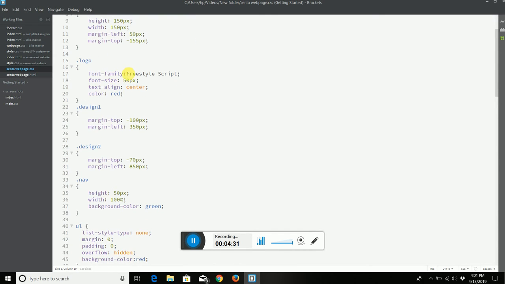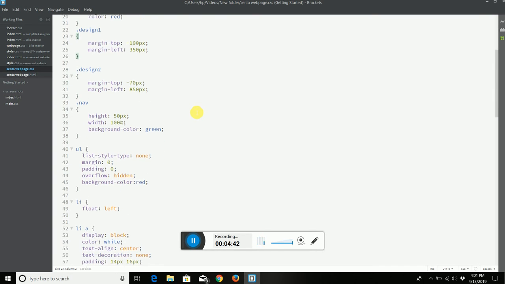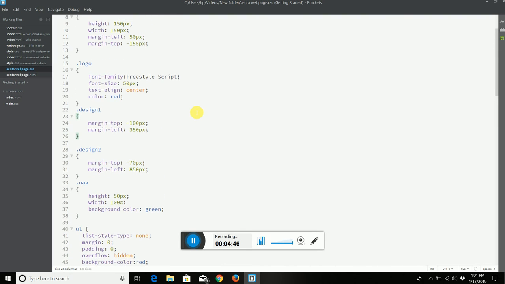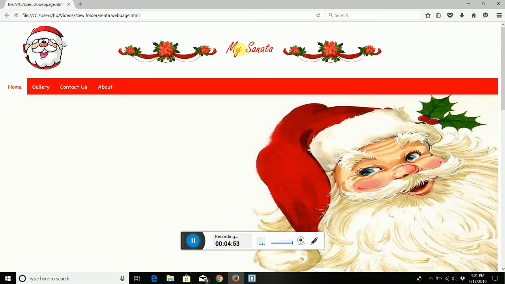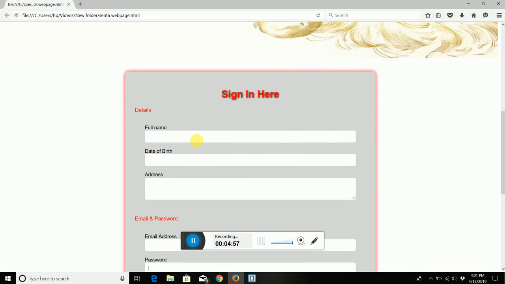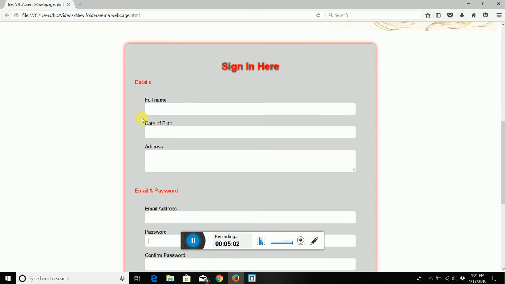Then for every font family in this website, I use this font family and sans serif for the whole project. And the size differs; you can see here the size is different in the header, and for register in the registration form, the size is different.